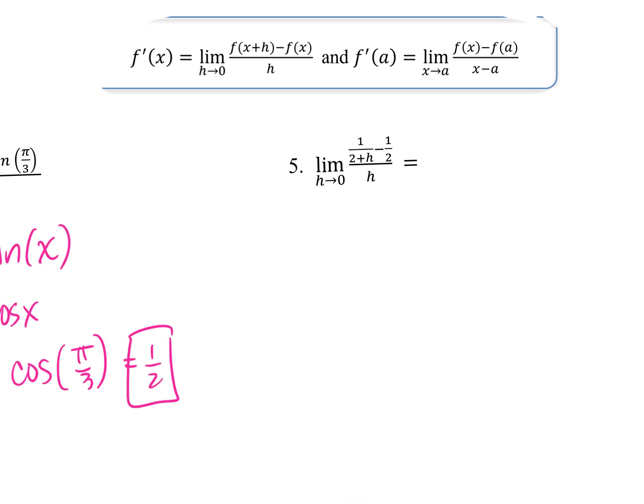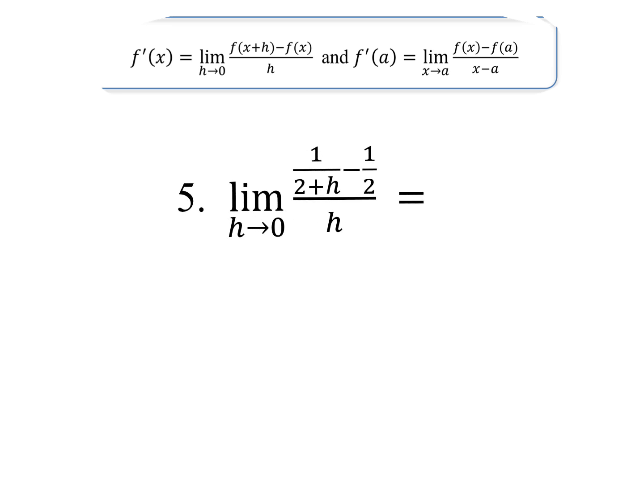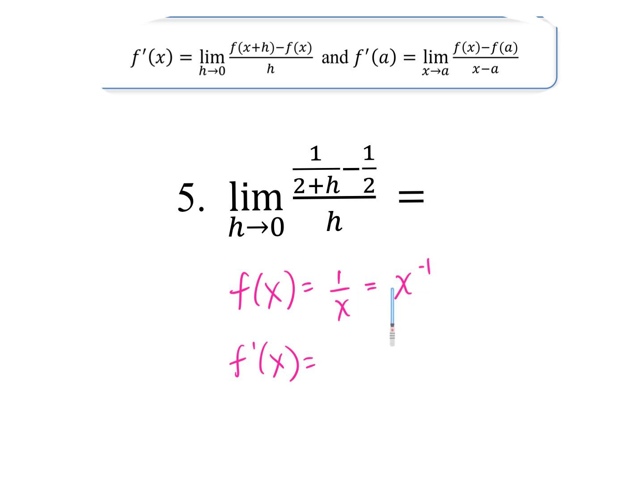Okay, which one did this one use, left or right? It used the left one. Be careful, is my f of x 1/2 or is it 1 over x? It's 1 over x. So we've got to say, oh geez, my function is 1 over x. They want the derivative. We can't take the derivative of that when it's written like that. How am I going to rewrite that so I can use the power rule? x to the negative 1. Boom. That's still my function.